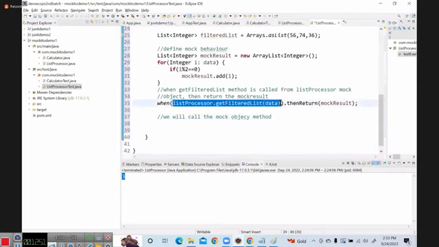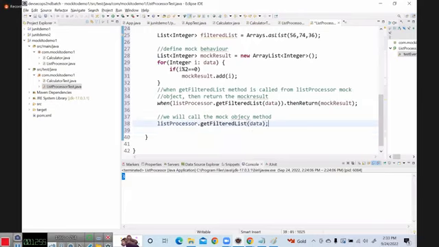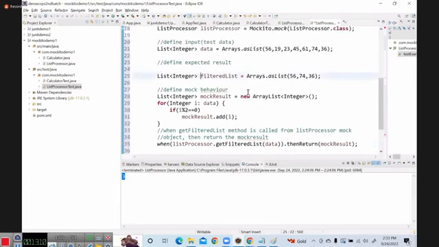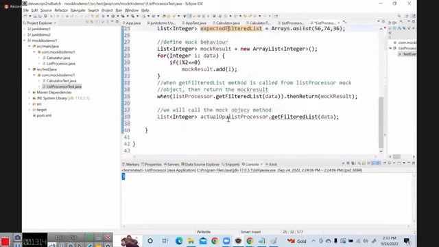We call it like this: dot getData, and here I'll say list of Integer actual output. This is your expected filtered list, and this is your actual filtered list.